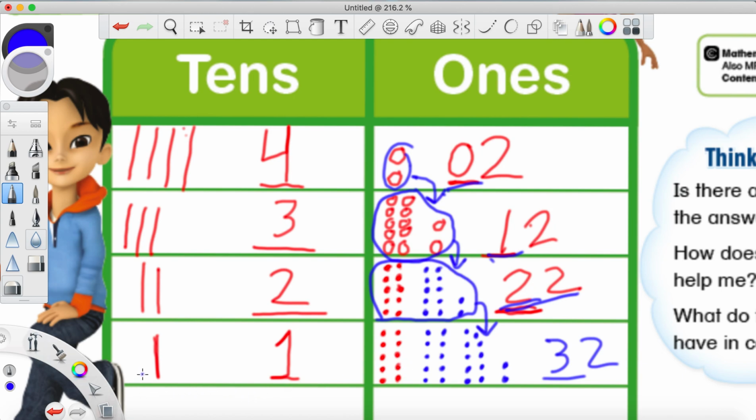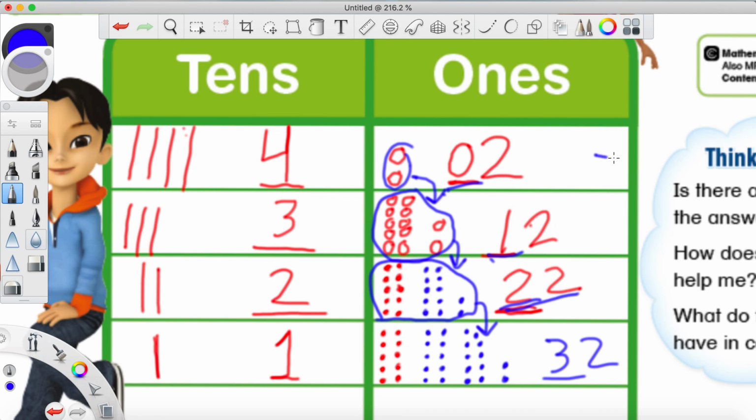We can just go ahead and check all the work we've done so far really quick. 10, 11, 12, 13, 14, 15, 16, 17, 18, 19, 20, 21, 22, 23, 24, 25, 26, 27, 28, 29, 30, 31, 32, 33, 34, 35, 36, 37, 38, 39, 40, 41, 42.